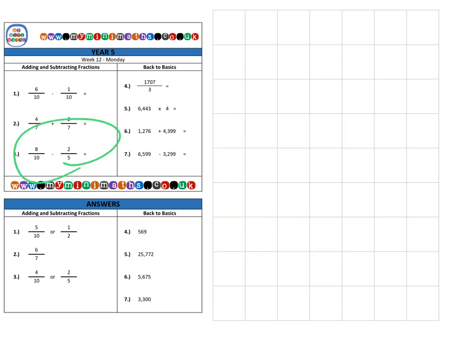And finally we're on to question 3. Now this one's slightly different. Now we're moving forward from the previous 2 questions, and we have 8/10, and we're going to subtract 2/5. Now the first thing you'll notice is that this time these two denominators are different, and that is the key difference. So the first thing we need to do is make sure that they are the same and have a nice smiley face. Okay, so let's change this 5 into a 10.